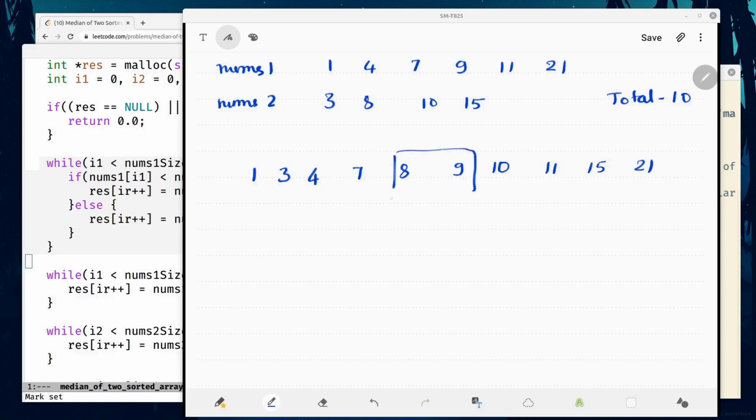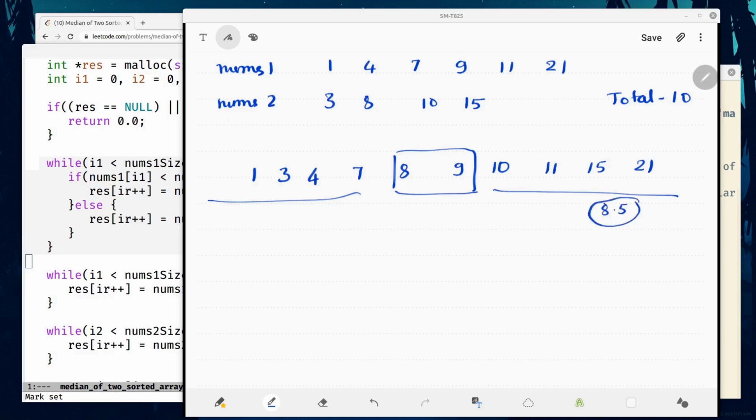Therefore basically these two form the middle two elements. Since the total number of elements is even, we will have 2 elements in the middle. Therefore this is how we can divide it, right? Therefore 8 and 9 form the median, and the real median value is 8.5.